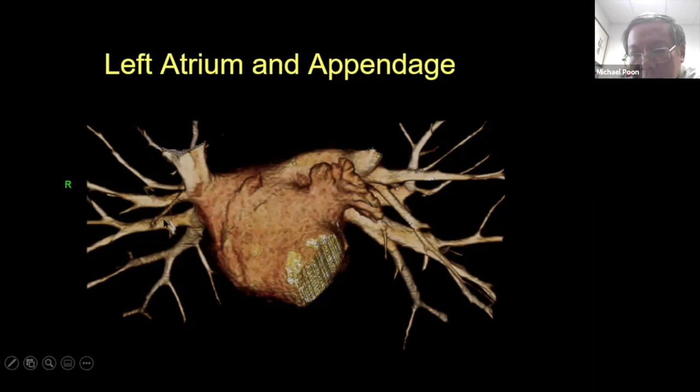And that's why we need to get the image to see if there's any clot in the atrial appendage, in order to decide what kind of treatment we need to offer to this patient. If there's clot, then you have to treat the patient with blood thinner, which is a medication which thins out the blood, and with time, the human body would be able to slowly dissolve the blood clots in the left atrial appendage. And this image also allows the interventional electrophysiologist to decide how and which of the pulmonary veins they have to go after in order to get rid of the irregular rhythm.